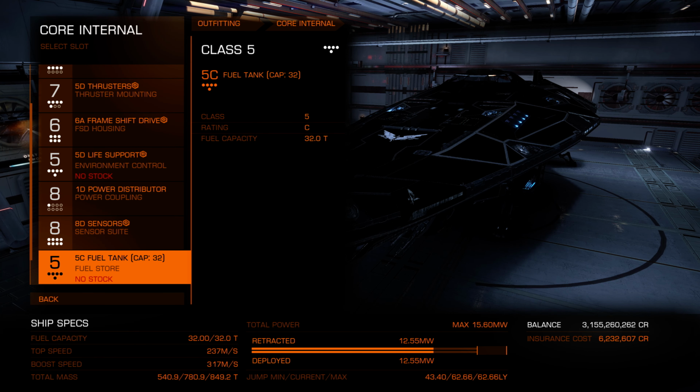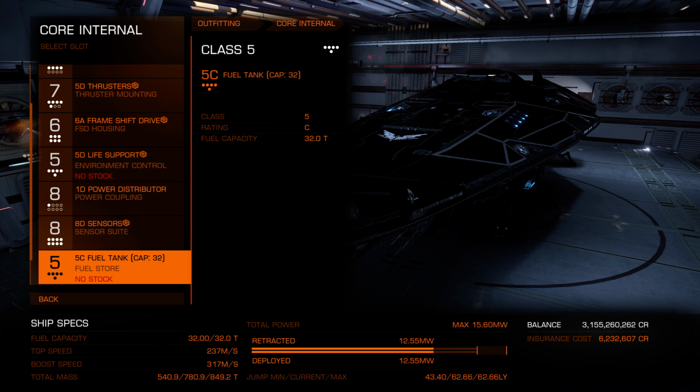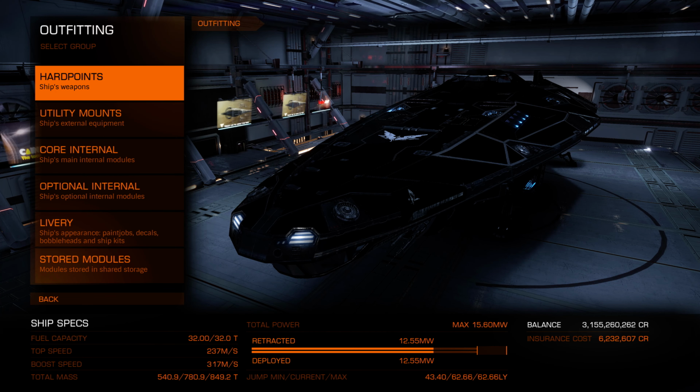And finally for a fuel tank we've gone for a 5C. This allows you to jump quite well. Potentially you could swap this down to something smaller, but essentially you're only going to be able to do one jump per fuel, so that's not ideal. Like I said, I would stick with a 5C in that part.